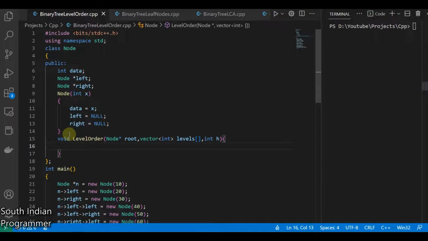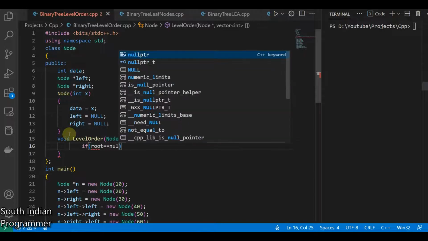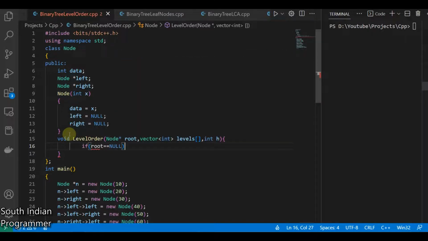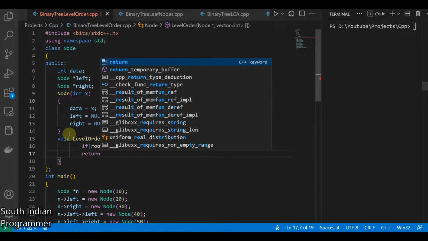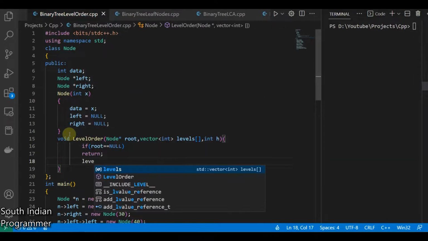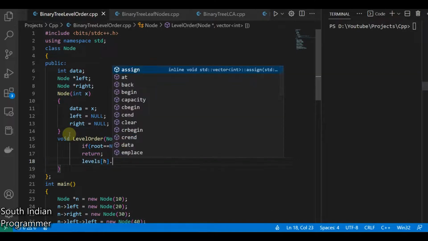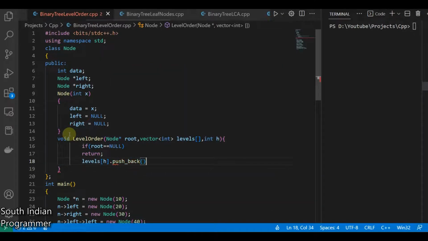Okay, our first condition is if node is null, root equal to null, then return. If it is not null, then levels of height dot push back this root's data.